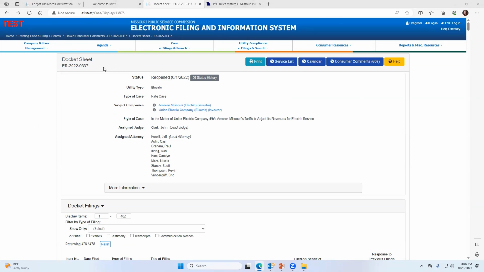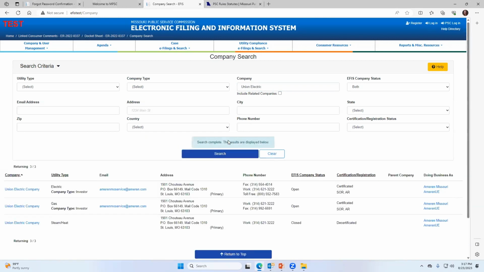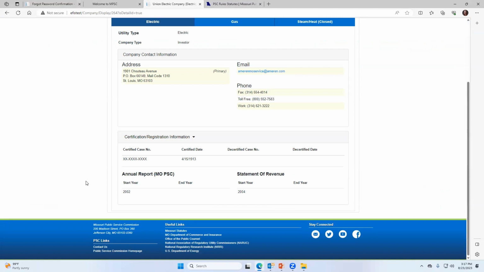Another question that popped up was, if I'm concerned that users are going to be able to see contact information for representatives for my company, is that hidden from anyone that is not logged into the system? And that answer is yes. If I'm looking up a company, let's say I'm looking up Union Electric's information again, like I did previously, I can still see their pertinent information on the company itself, but when I click on the link for the company, I do not have access to the representative's contact information.